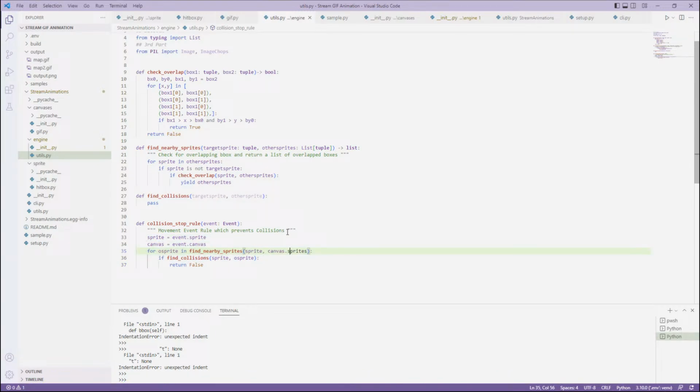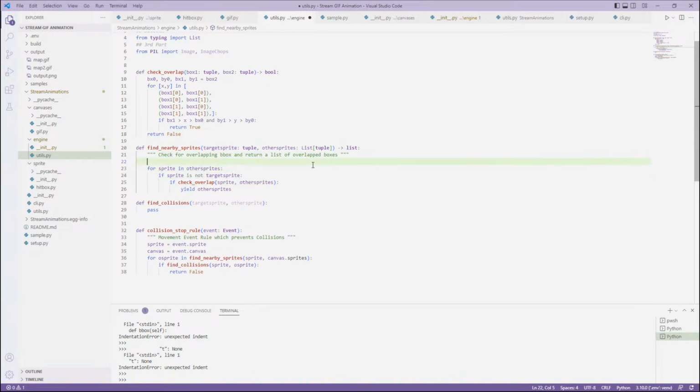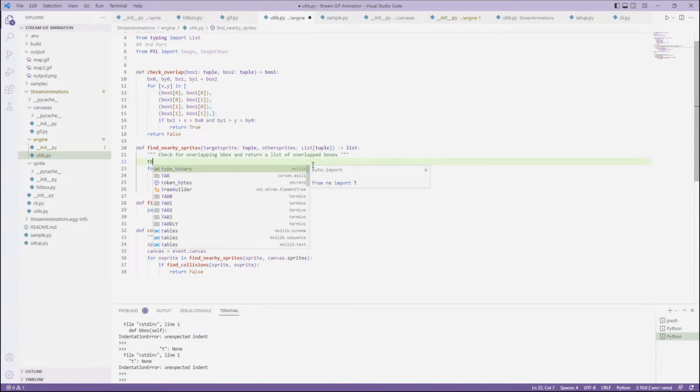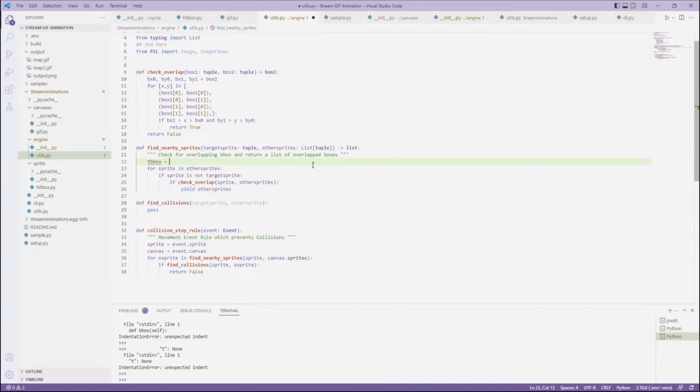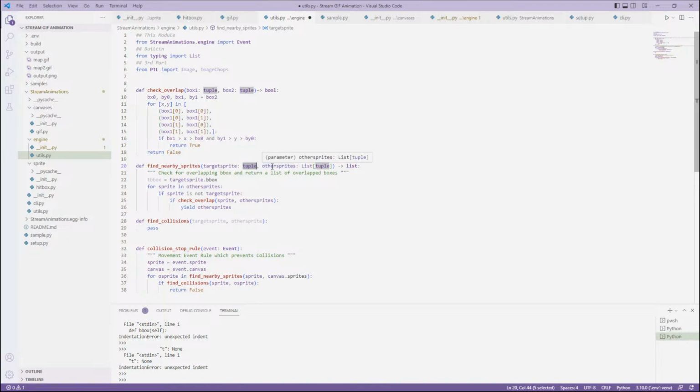We're passing in sprites instead. So we want to fix that. If sprite is not target sprite, then we want to check overlap for bounding boxes. So TBB box equals target sprite dot bounding box, and let's change this to, that's right, I haven't imported sprites yet. All right, I'm just going to delete these types right now.